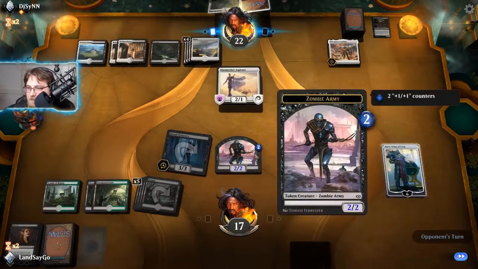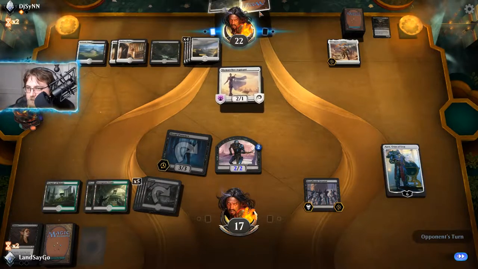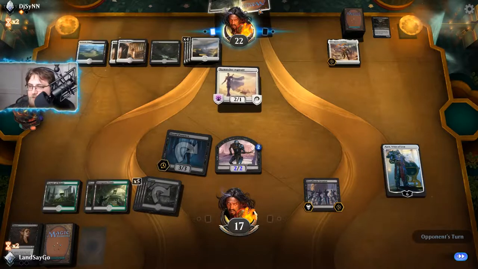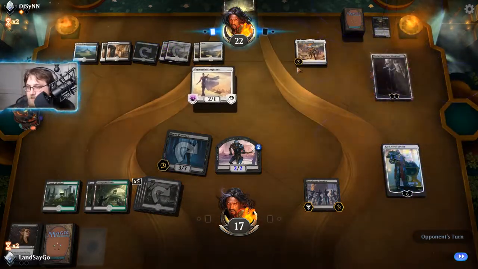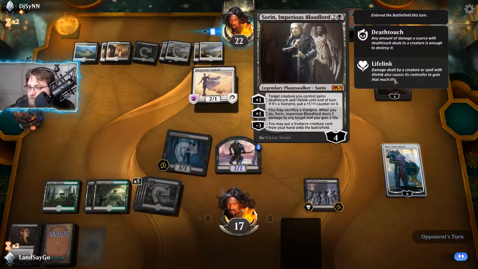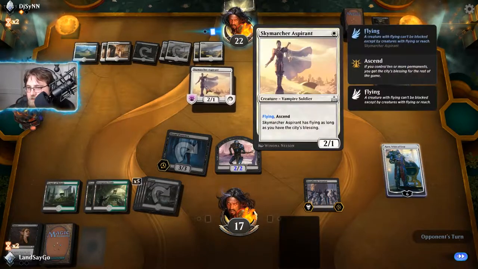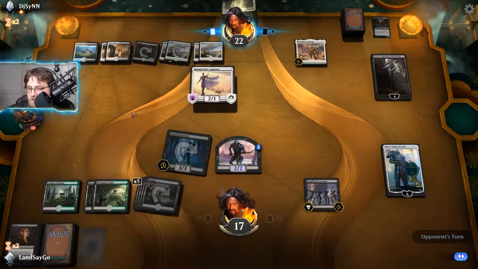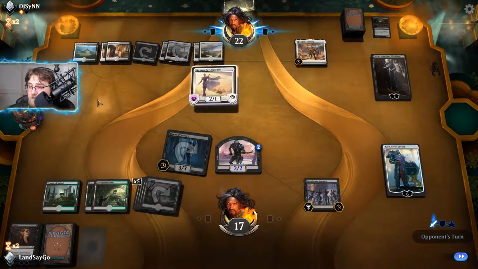Next turn, this Amass token's gonna start getting big. Let's see what he's got right here. Another Sorin. That's pretty rough. Another Swamp would be awesome, because then we could kill the Sky Marcher next turn if we draw a Swamp. We don't have very many left in our deck. We only have a couple. So we'll see if we can make that work.